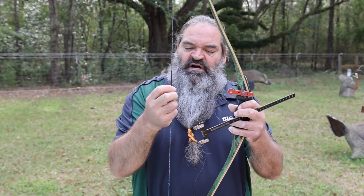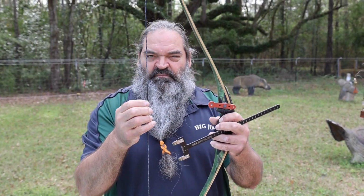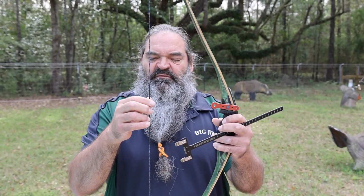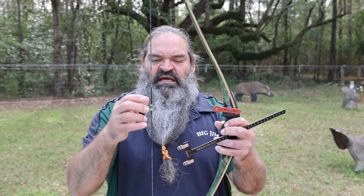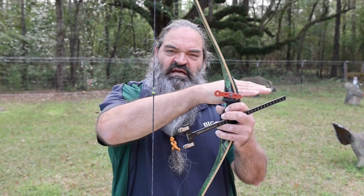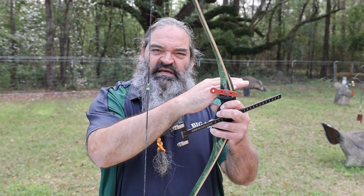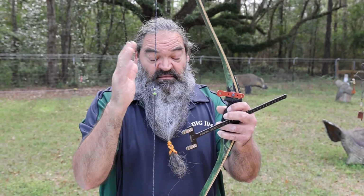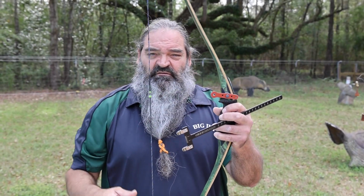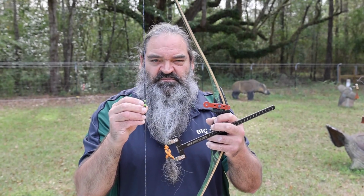You see that I've got 2 nock points on my string. If your arrow fits properly on the string, which means it can slide up and down, it snaps on just enough to hold in place safely, but can still slide up and down loosely. When you drop the string as a 3 under shooter, the arrow is going to want to find center before it leaves. Without that second nock point, it'll continue to fall because of momentum and quite likely, though not every time, bounce off your bow and give you some really erratic flight. If you're unaware of the 2 nock points, it can be a brutal tuning experience.